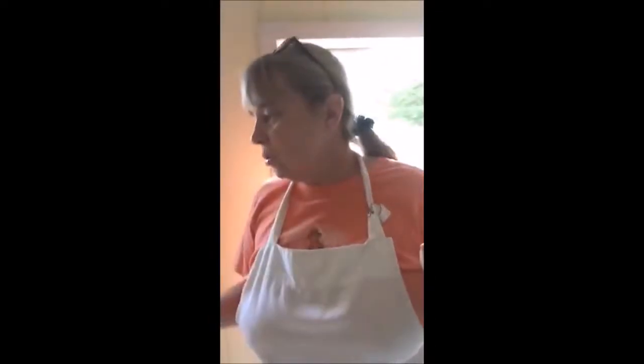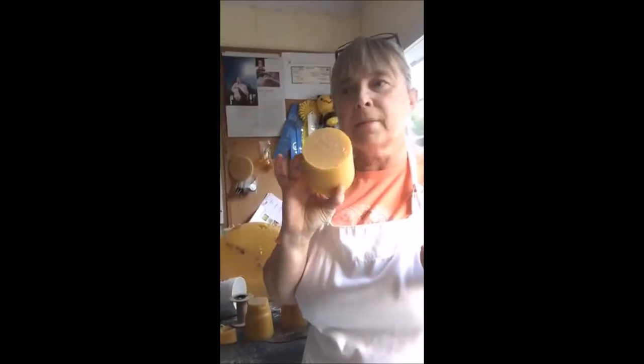Then I can come back the next day. The beeswax will have cooled. And when I pour it out of the cup, or take the wax out of the cup, it will look like this. And you'll see a lot of pretty beeswax. And then here you'll have your gunk. So what I do is I take my handy butcher knife and I will scrape the gunk off of the end of the beeswax. And what that will do is it will give me a supply back here of relatively clean wax.